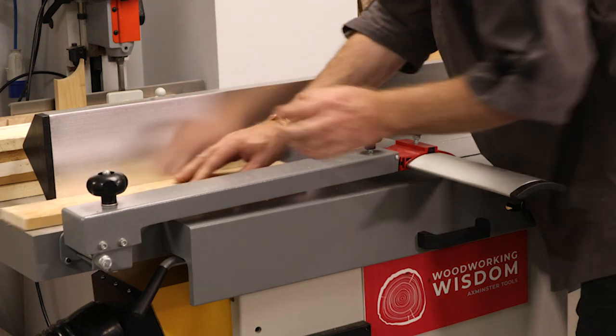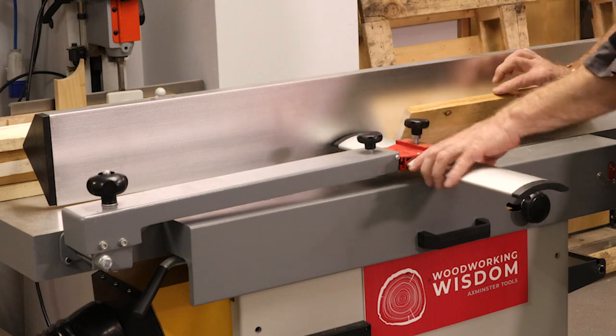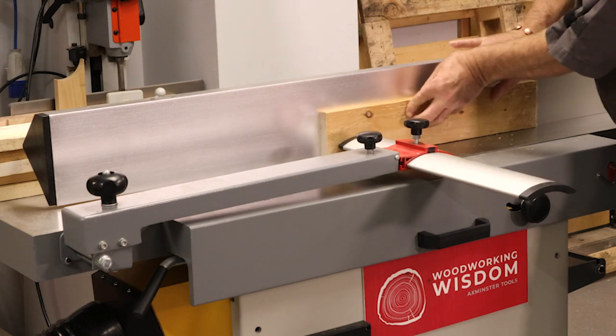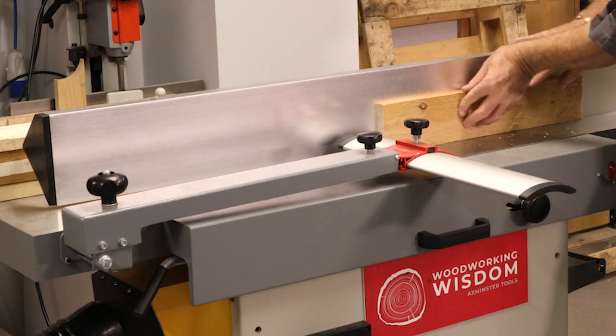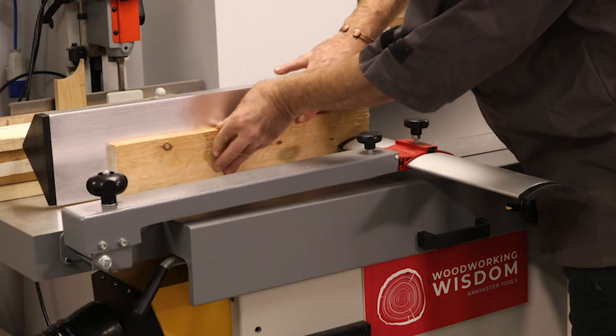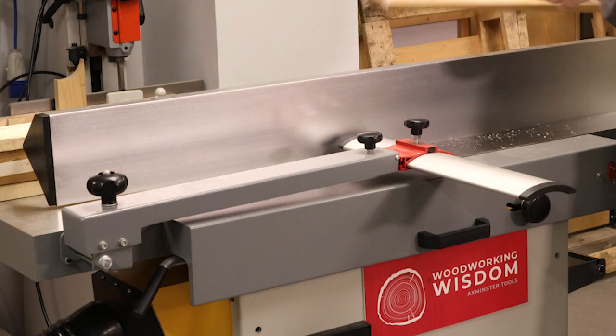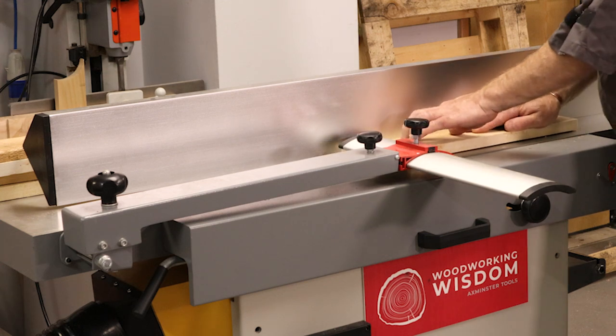Gently through. Not too much of a hurry. Want to get a clean surface for the back. I know which edge I'm on down on there. We've made sure of our pallet. I've checked things over. This wasn't the ground floor level of that pallet, so hopefully no stones or nails or anything in this. Number two, both sides on this.